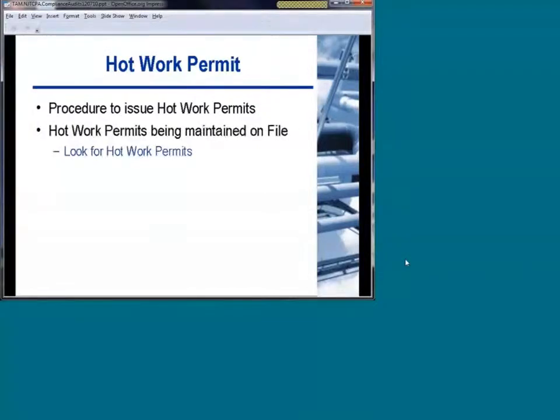Our next item is hot work permit. I'm finding at a lot of facilities, hot work permit is becoming pretty common across the industry. Everyone's utilizing the general hot work permit forms. They're almost all the same. So for this, at a lot of facilities, you're not going to find deficiencies here. However, you still need to verify, hey, is there a procedure to issue hot work permits, and that these hot work permits are being maintained on file at the facility. Remember, under TCPA, they're going to want you to retain these hot work permits until a DEP representative looks at them and verifies that they were implemented.